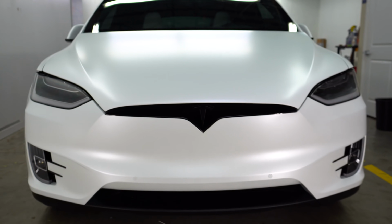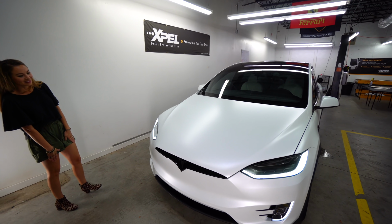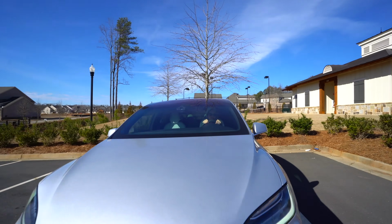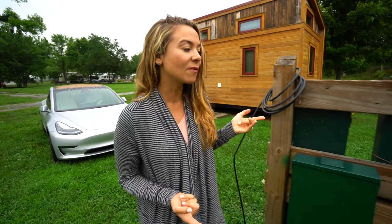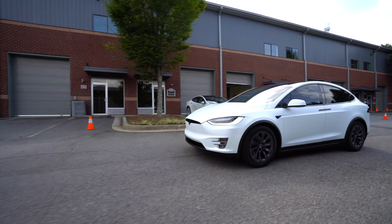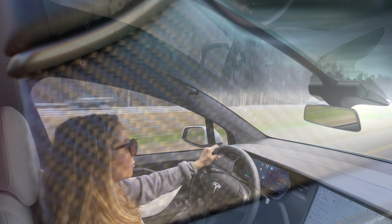If you've been following us for a while, you know we've been driving EVs since 2013. And between our Model X P100D, our X90D, and our Model 3, we've now driven over 100,000 miles on at least 30 electric road trips. So we thought it was a good time to share some tips.